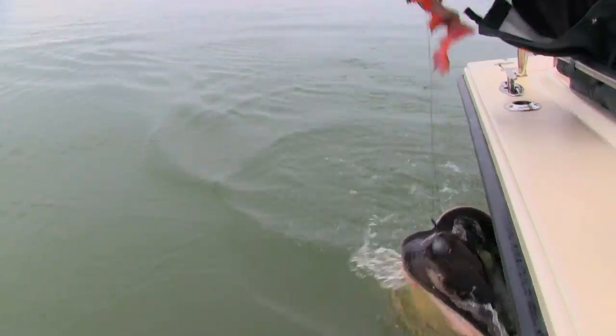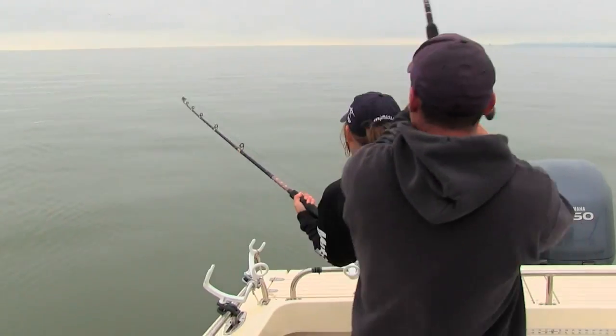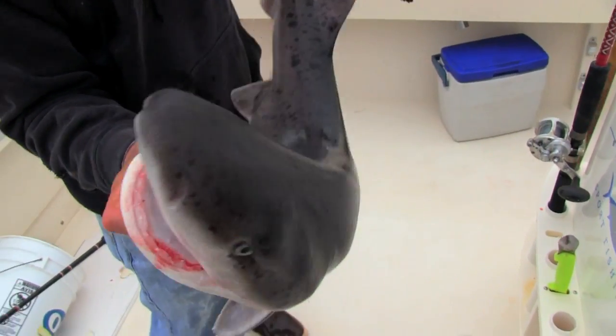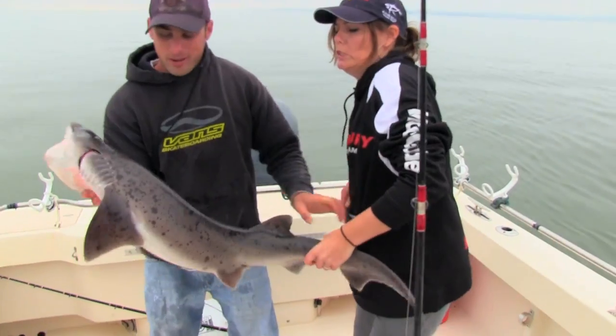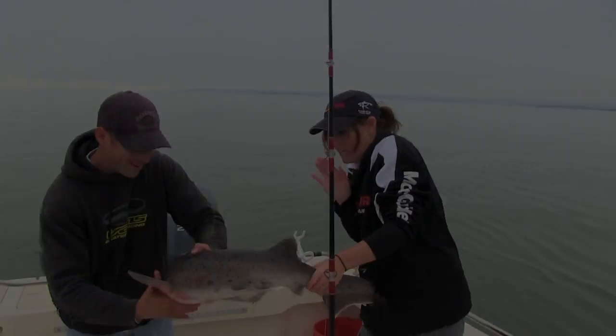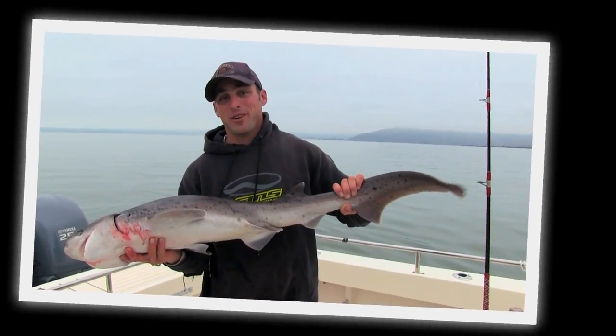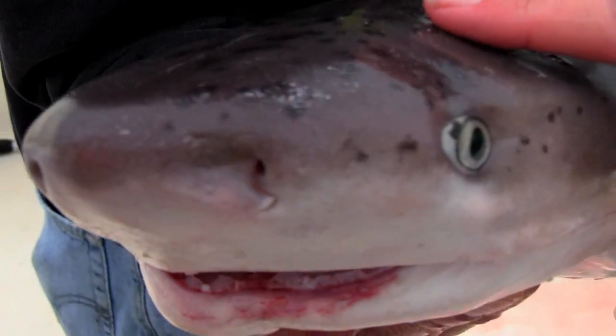After releasing the skate, not much time had passed before they hooked up doubles. They had finally found the seven gill. Oh, is he gonna bite me? No. He's just a baby. We're gonna let him go and let him grow up.